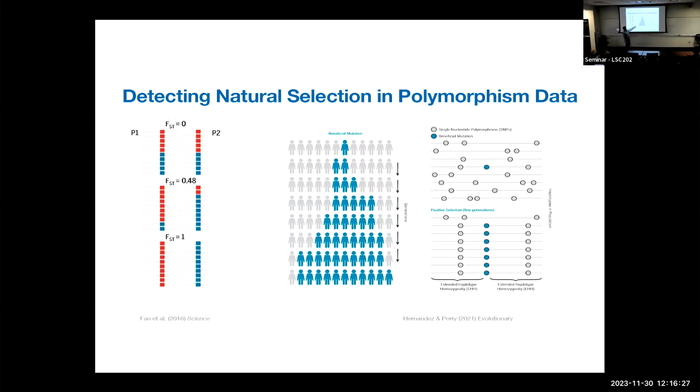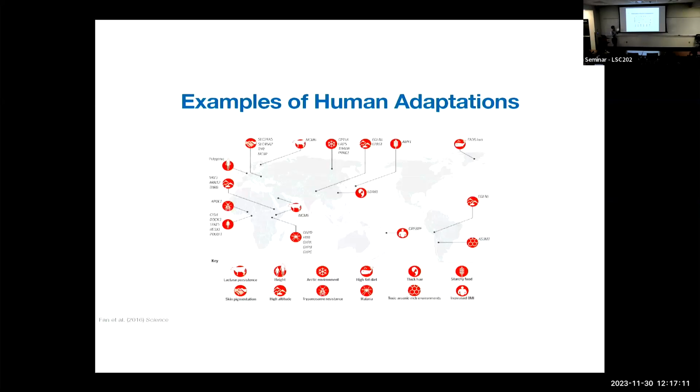The same thing here: once a beneficial mutation arises, it spreads in the population to the point that it might be fixed in the population. And what happens here is that other mutations that are not necessarily beneficial, they might be neutral, hitchhike with that advantageous mutation, and they increase in frequency as well. And then what you see is an extended haplotype homozygosity. So those are just two different ways that we can use present-day DNA at the population level to infer natural selection. Okay, and those studies, this is published in 2016.